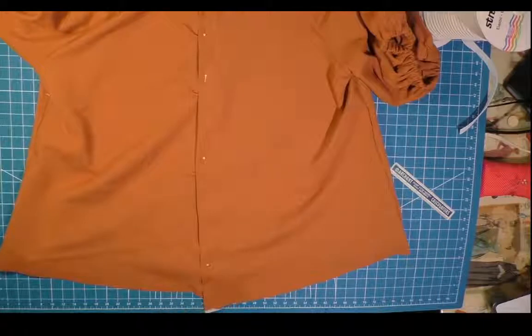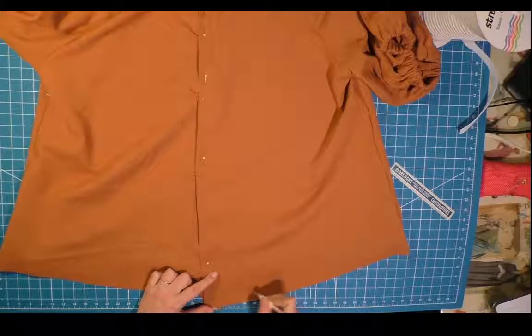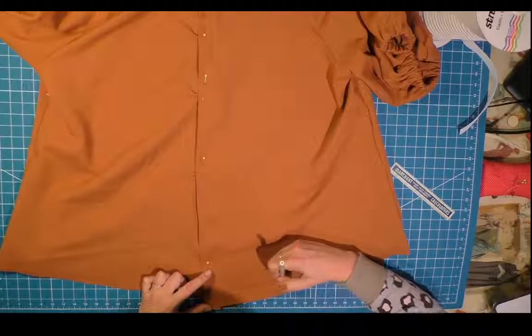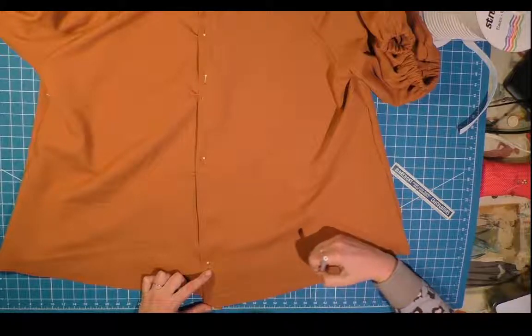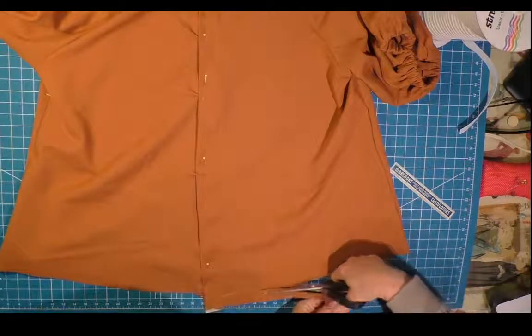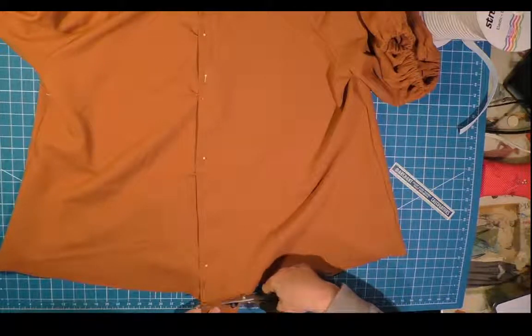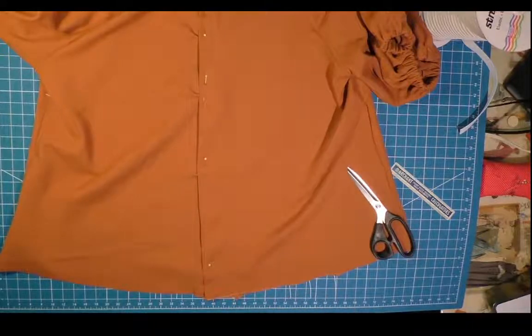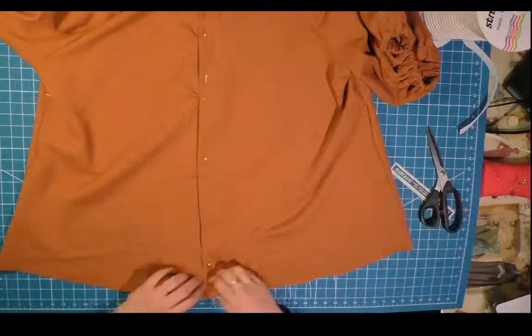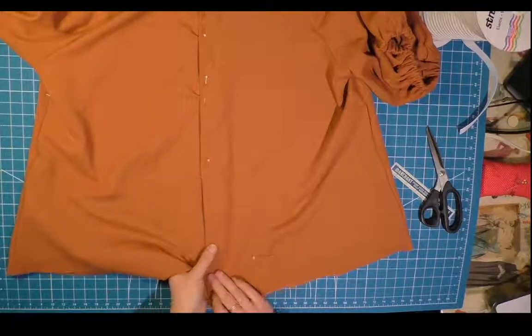I'll show you what I'm going to do. I'm just going to draw, if you can see my little white pencil there. You have to do it so it's kind of gradual. There we go. Cut that now, because then I'm going to hem. There we go, that's better. Leave that unpinned at the bottom.